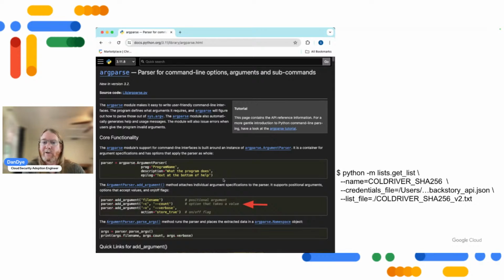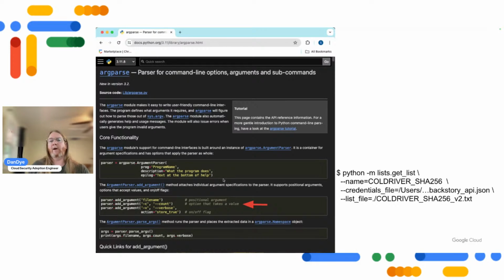It's the one that is already there, and it has existing conventions, and we want to follow existing conventions if possible. So you can see it uses the double dash command line parameters, --name and --credentials_file, to pass those two values into the script.